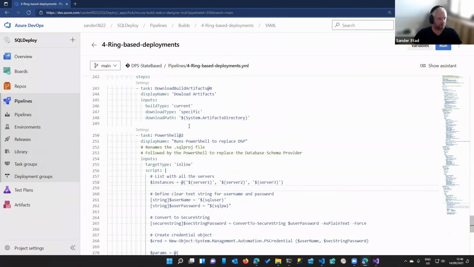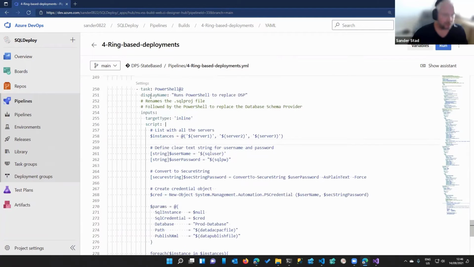So for the ring-based deployments, I thought because we have connections to all the SQL servers, and in this case, all the passwords for that particular account were the same, we could just simply iterate through the servers and deploy the DACPACs that we needed. Of course, this is a really simple solution.